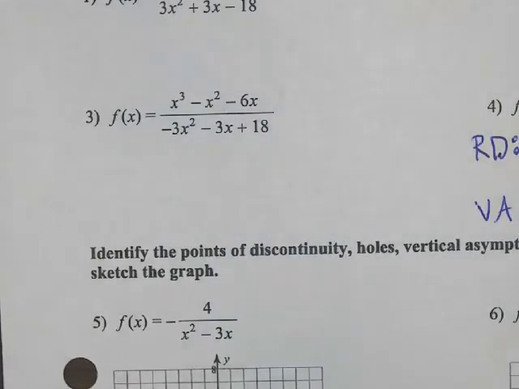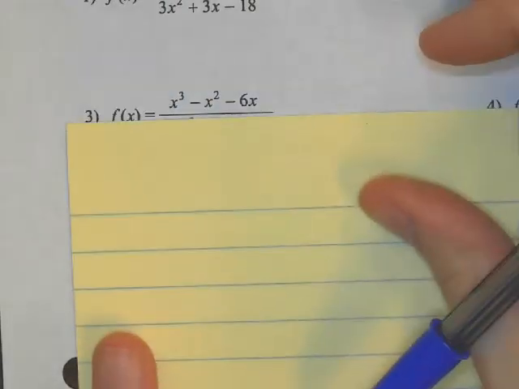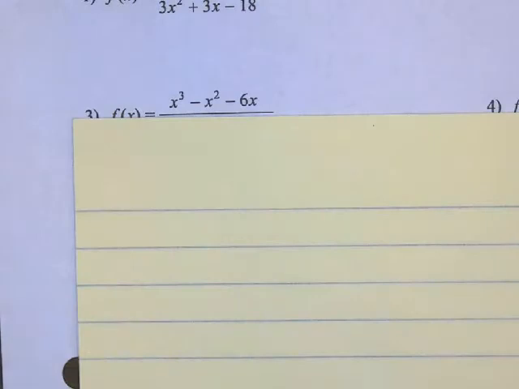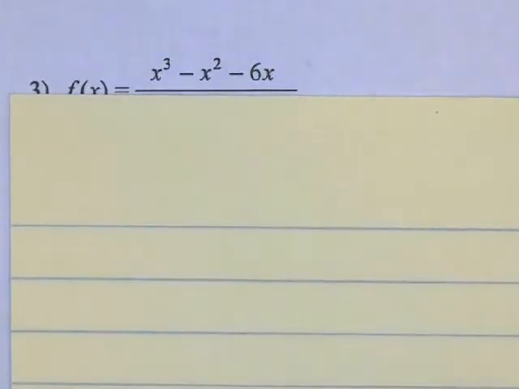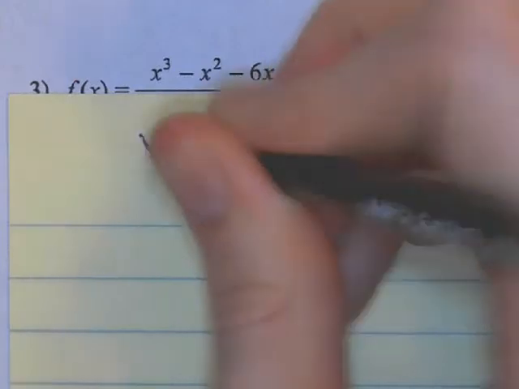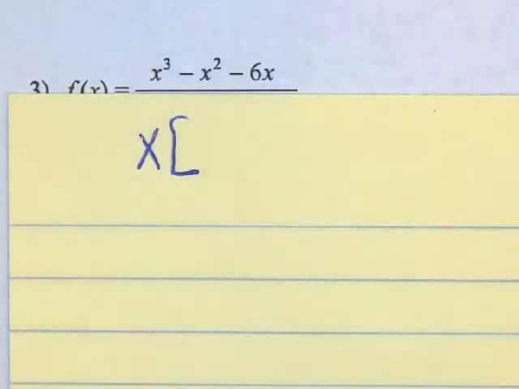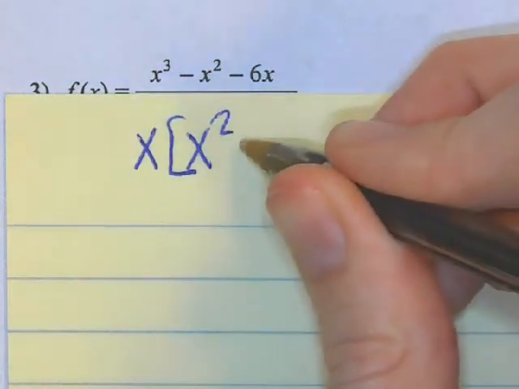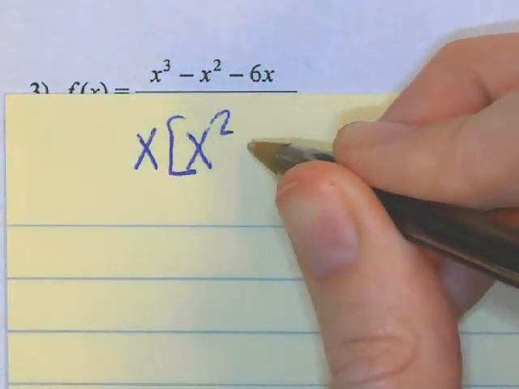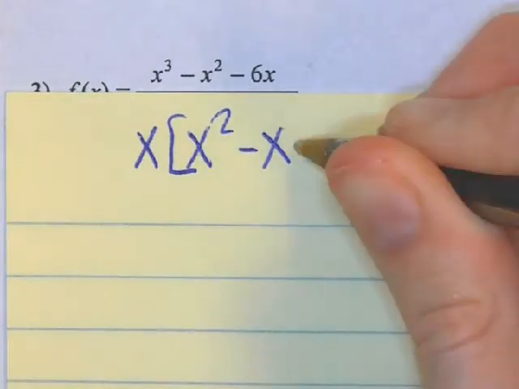The only reason why this one gets messy is because you have factoring involved. Okay, let's start by factoring the numerator. If you need scratch paper, I would suggest getting it because it's kind of small. What's the greatest common factor of the numerator? It's what? X, because they all share an X. So if I pull out an X, I want to know what's left. So you got X squared minus X. X squared what? Minus 6. Okay. And then minus 6.